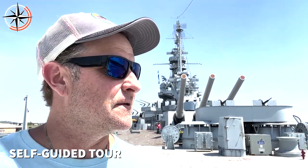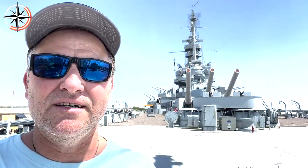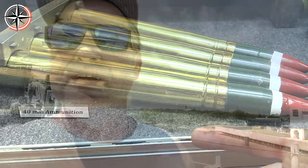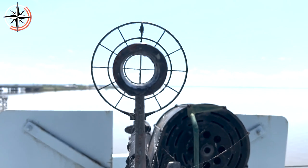Approaching the bow of the ship. I don't know, there's a lot of artillery. You can see the three guns facing forward here, plus some 40 millimeter off the bow. Got some smaller machine guns along the port side.